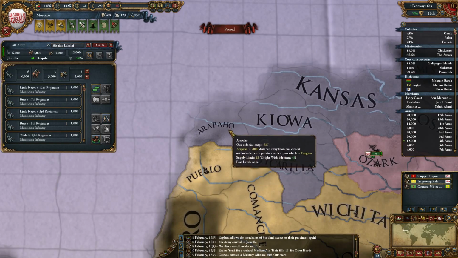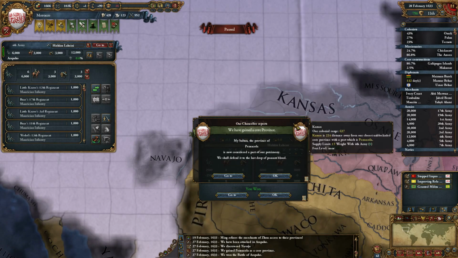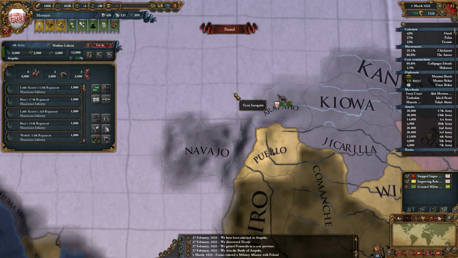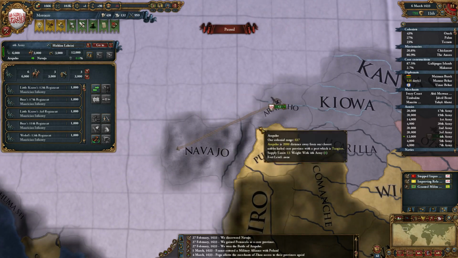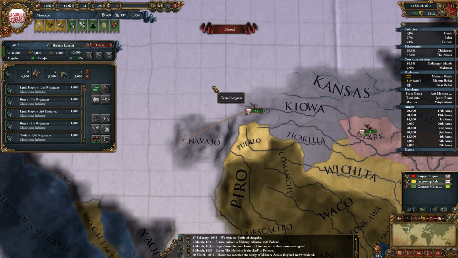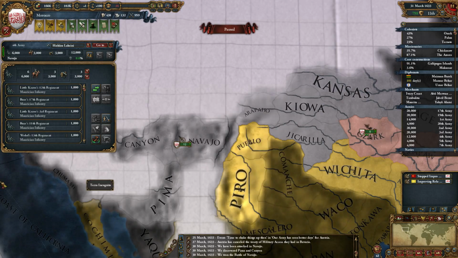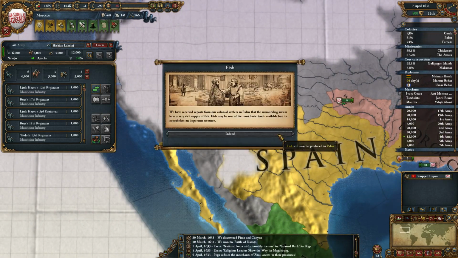Right, come up here. Tap on natives. Okay. Why can't I go there? It's a bit weird. Guess I'll move to there. It's probably wasteland, this area, but should be able to explore it, I think. Okay, Pima and Canyon. Come down here. Right, fish.